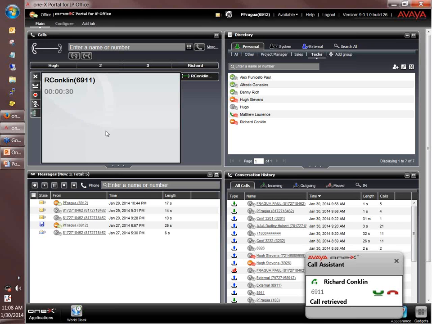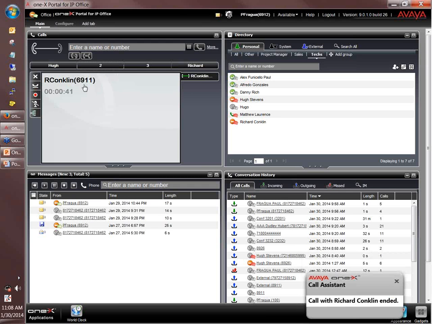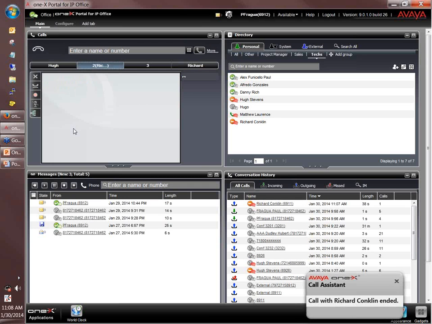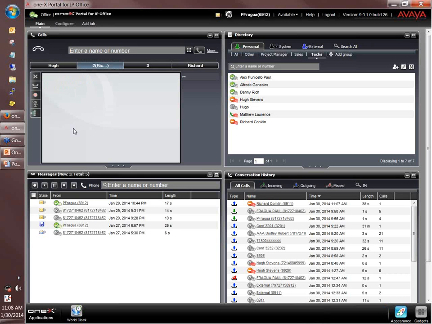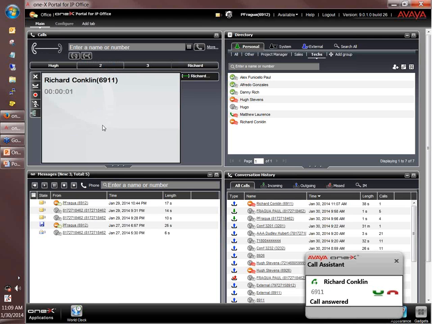Also, the park slots across the top. If Richard is wanting to get in touch with somebody else besides me, and let's say he wants to get in touch with Erin, I know Erin's not in her office. She just passed my cube, so I can park Richard into a slot. When Erin passes back by, I can say, Erin, you have a call on park slot 2, and she'll go to her second park slot and pick that up. We'll pick Richard back up here. Also, we have mute capabilities here. And if I had a second call going, we could do a conference.